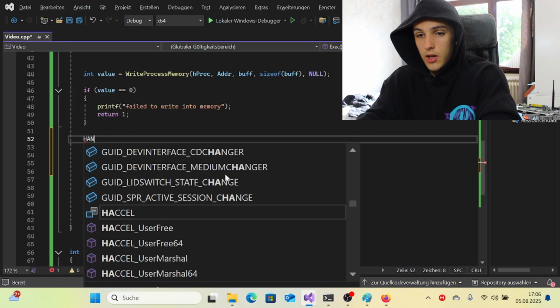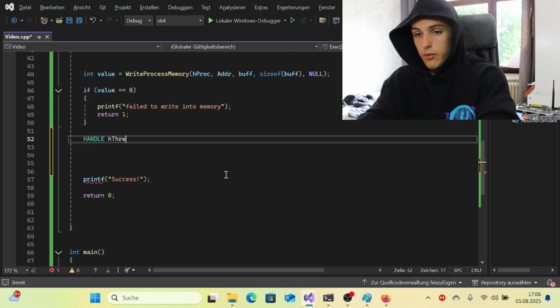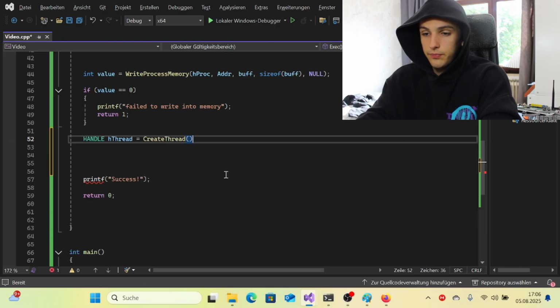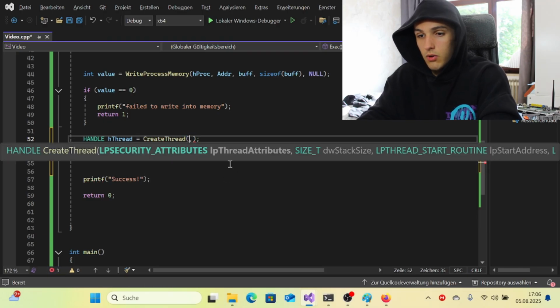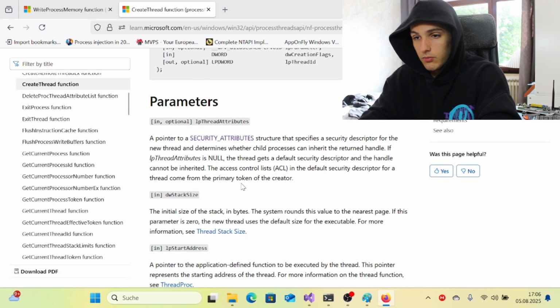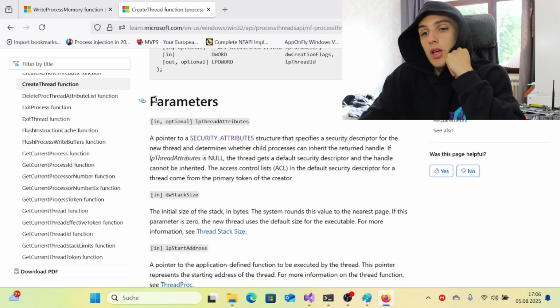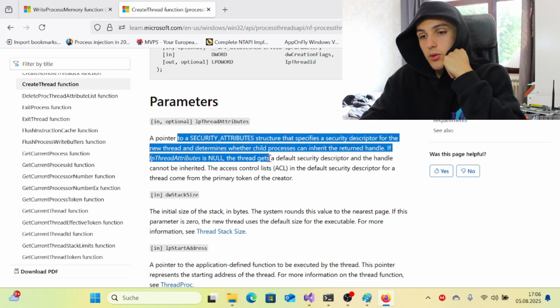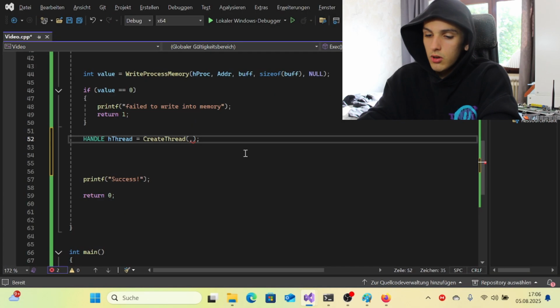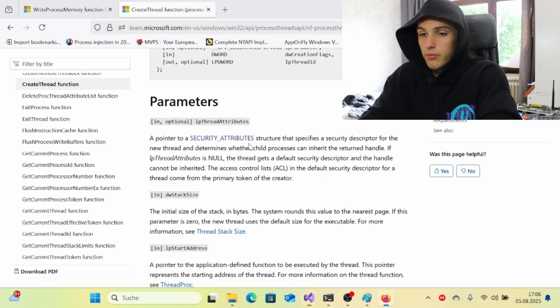Let's do HANDLE hThread is equal to CreateThread. And now let's look at the parameters. The parameter lpThreadAttributes is going to be a pointer to the security attributes structure, blah blah blah. If it is null, the thread gets a default security descriptor, so we can leave it as null. It's not important.